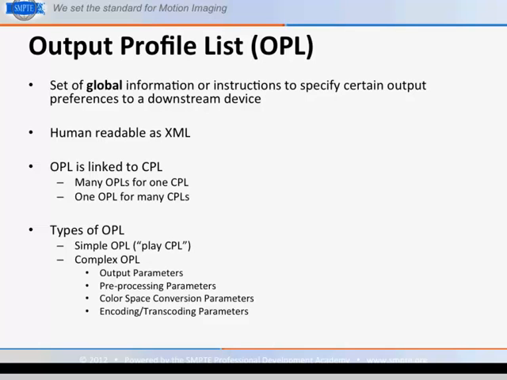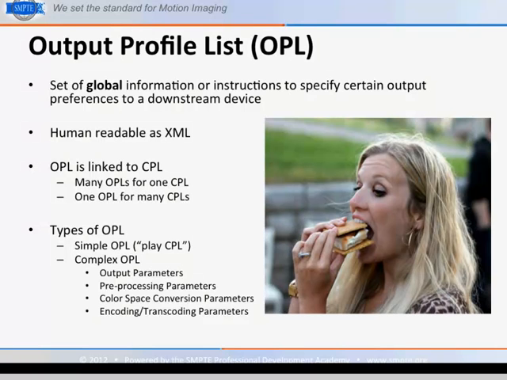And the OPL does take a little bit longer for us to develop because you do need to create that common language between transcoders so that each manufacturer can understand what you're trying to do and then translate that properly into their systems. So in our analog comparison, we could just say, take the CPL, which is that SMOR, and eat it. So that would be an example of an OPL. And now keep in mind, an OPL works globally on the entire CPL. It doesn't cut up anything and play things differently. That's the job of the CPL. The OPL really is supposed to take the entire composition and then do something with it.